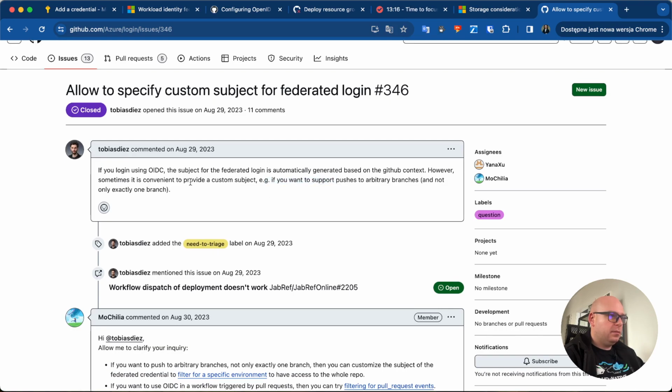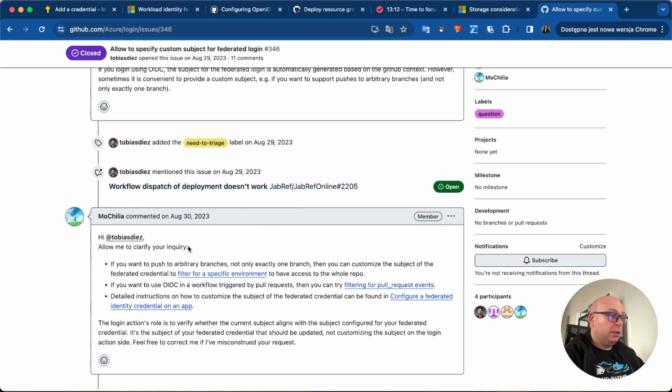However, sometimes it's pretty custom, to support the exact one branch. Yeah. To filter for a specific environment to access the whole repo.